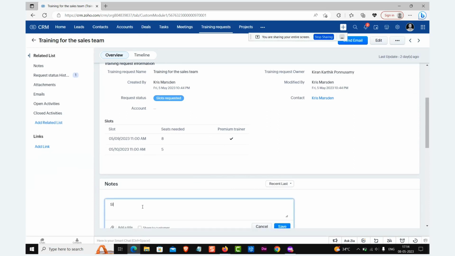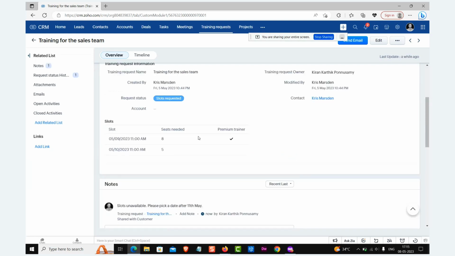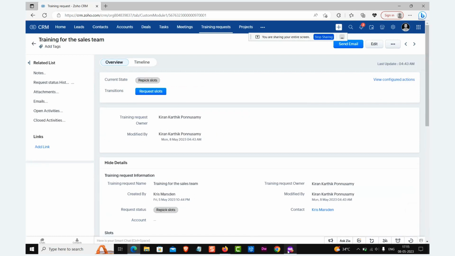So I'll say, slots unavailable. Please pick a date after, let's say, 11th May, right? And I share this with the external user and I save it. And I update this, I'll say slots are unavailable.